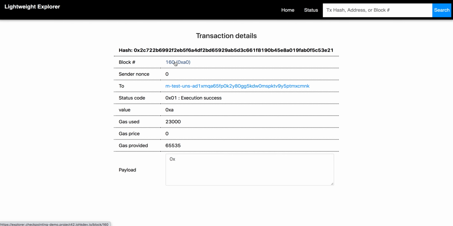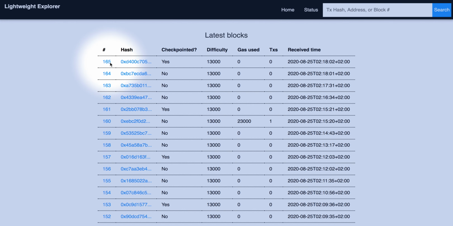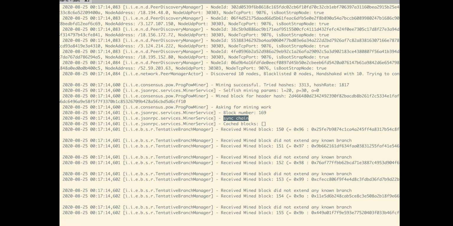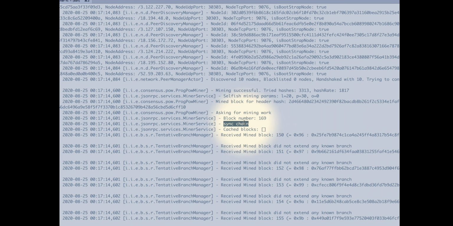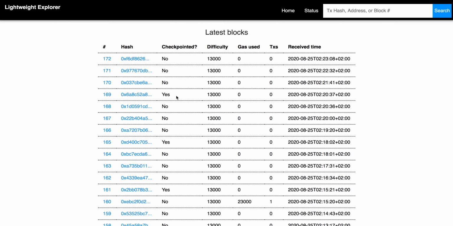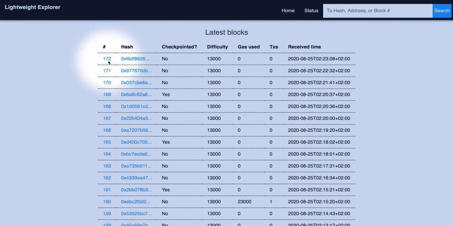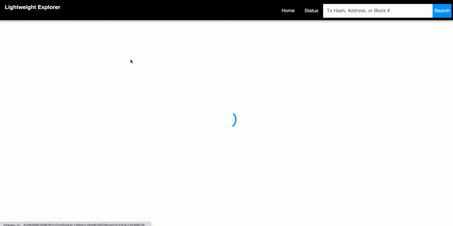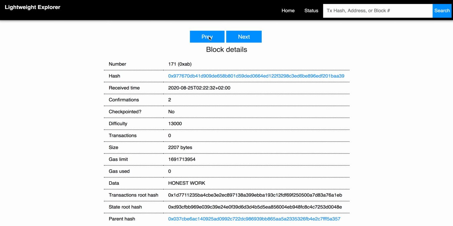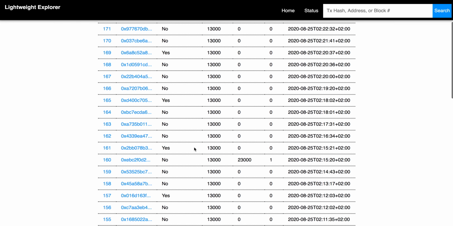Moving on, in the honest chain we are currently at block 165. Let's see how the attacker is doing. As you can see from this message, he is finished preparing the selfishly mined branch. It's all up to block 169. So far the honest nodes have not followed that chain, but just to be sure, let's wait till block 170-something. We are currently at block 172, and as we can see, this is an honest block, and so are all its parents. But most importantly, the transaction we sent is still at block 160.